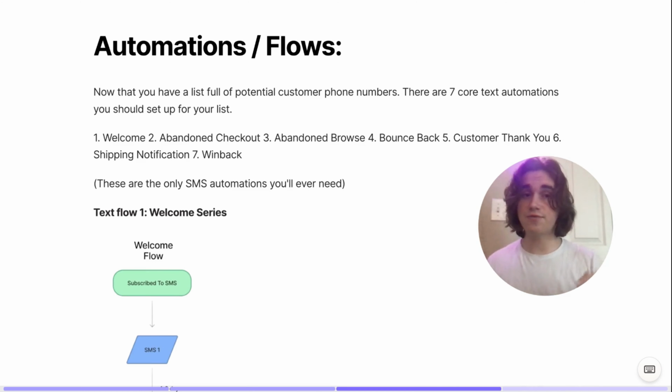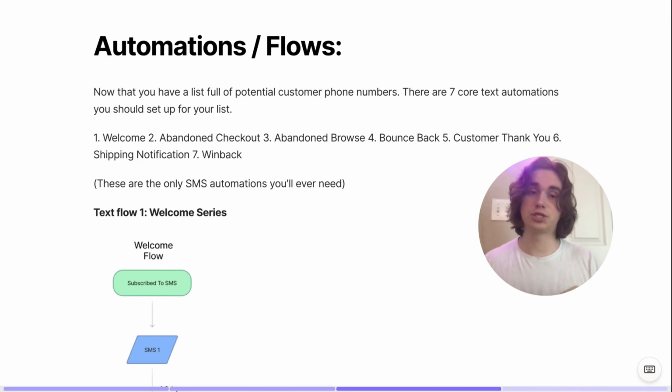So the 7 core text automations that you should set up for your list are the welcome automation, which is going to trigger when someone subscribes; the abandoned checkout automation, which is going to trigger when someone goes to checkout and leaves; the abandoned browse, which is going to trigger when someone views one of your products and leaves; the bounce back, which is going to be an immediate upsell after someone purchases; the customer thank you, which is going to be sent after a customer orders, thanking them for their purchase and reducing their buyer's remorse.